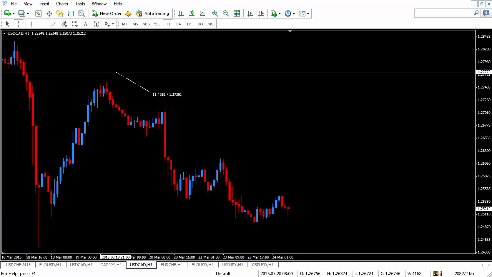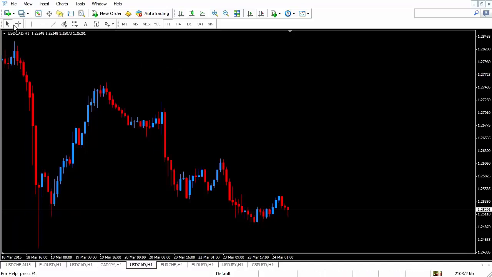And notice if I go up, up, up, up, that number gets smaller and smaller, and then it'll start to increase as I go above. So we're looking at 46 pips away from that initial crosshair. And then finally, the last number, 1.28232, where the actual crosshair is right now, that's the price. So that's the price on the chart.